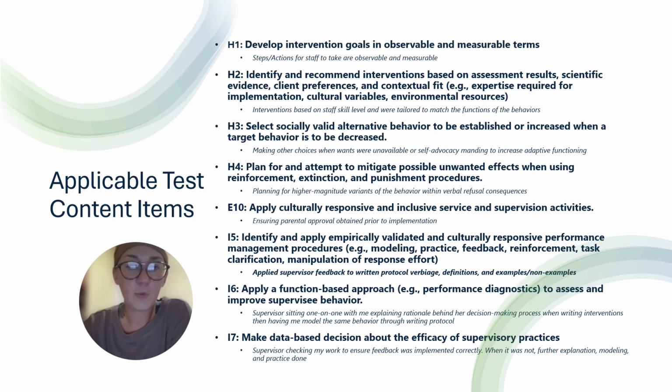I6, the supervisor sitting one-on-one with me, explaining the rationale behind her decision-making process when writing interventions, and then having me model the same behavior through writing the protocol. And I7, supervisor checking my work to ensure feedback was implemented correctly, and when it was not, further explanation, modeling, and practice were done.